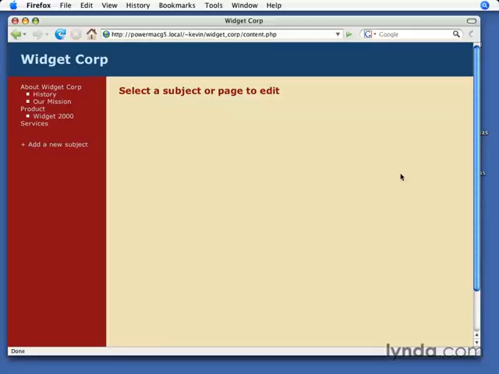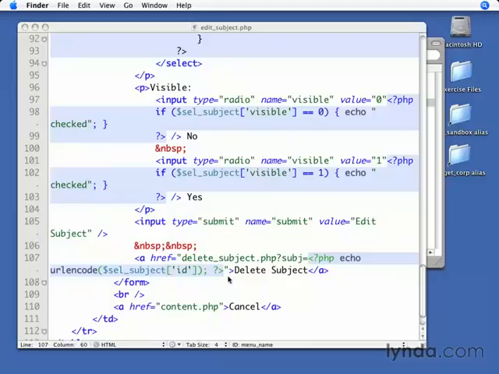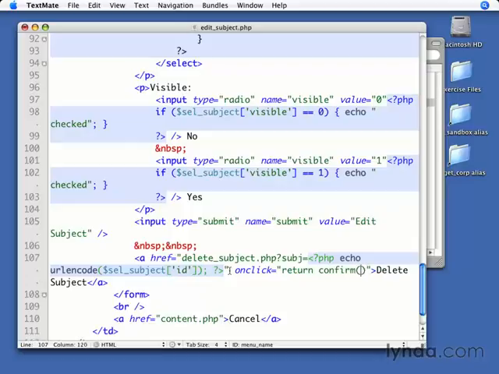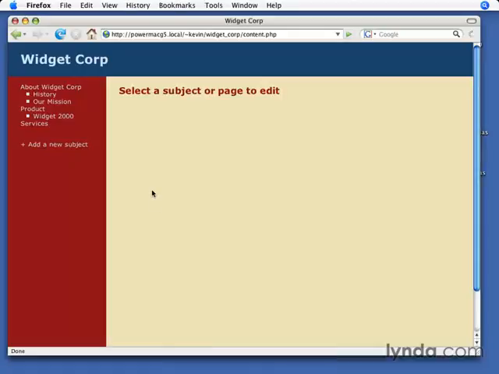So that's all there is to deleting. It's really easy after we've learned how to do the other create, read, and update. As one final step before we leave this, let's go ahead and add ourselves a little bit of JavaScript here. I know you may not know JavaScript, but we can do a simple return confirm parentheses single quote, are you sure? And that'll just give us a JavaScript question. Are we sure that we want to delete this subject? And the last thing we need after the JavaScript is a semicolon. So let's try that and see if that works for us.